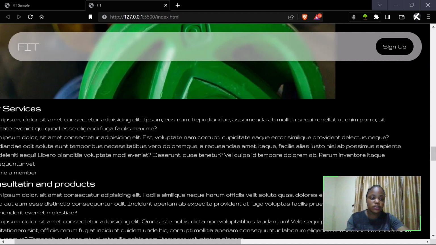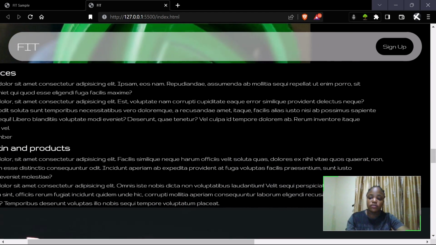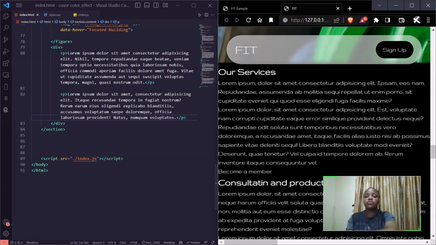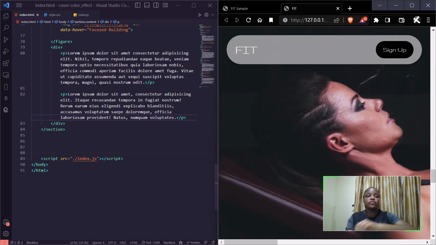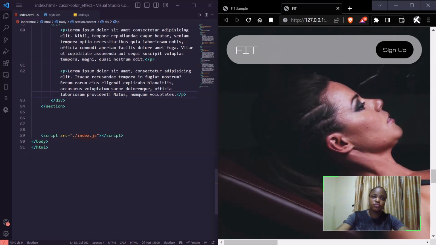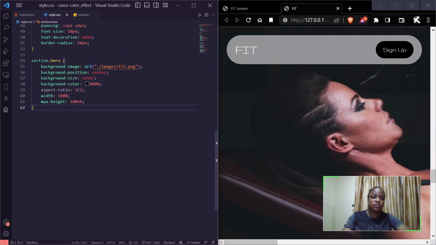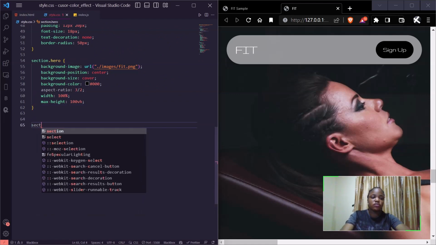So if you come here, it's looking all messy. Trust me, HTML is not pretty. So we have all this just unorganized everywhere. Okay, going back, let's try and make something of ourselves. So let's try and just style this basic thing. Okay, so let's start by styling the content.